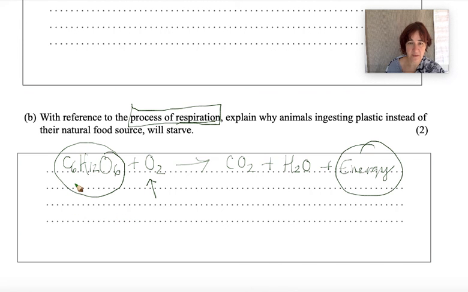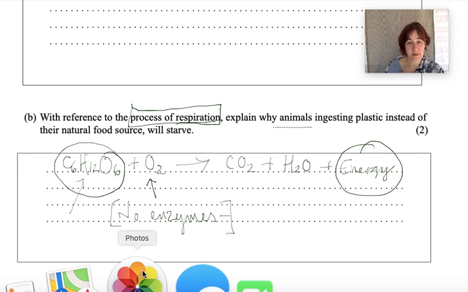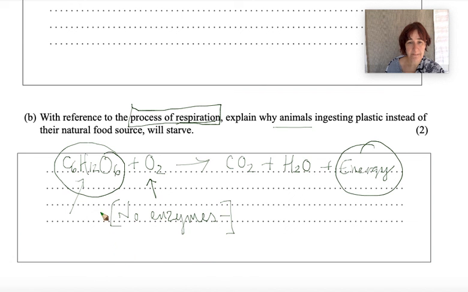So the number one point, there were 3 marking points that you could have said. So any 2 will give you the mark. Can't get glucose out of plastic is 1. No enzymes. So, I mean, in theory, a bacteria could evolve over millions of years that could digest plastic and that could turn it into a compound that it can use. But the organisms are animals. Animals do not have enzymes that can digest plastic, so they cannot make glucose from it. Nobody said this, but that was a possible answer. And the final one, so no glucose.